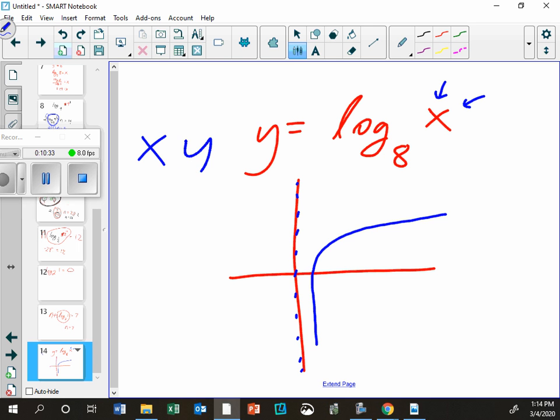Would you please find me 3 points, not just randomly. Like if you try to put in like 7, you'll be disappointed. That's going to be really hard to do. Log base 8 of 7. Don't do that. Pick numbers that work nice. Who can tell me 3 numbers that work nice? Let's just start with 1. Dice of Destiny. What's 1 number that would work nice? Row 5, person 4. Wait, this is row 5. And person 4. That's you. Give me a number that'd work nice here.